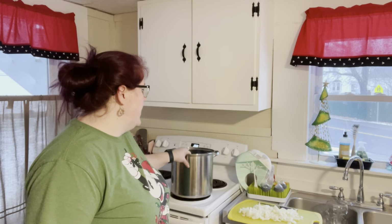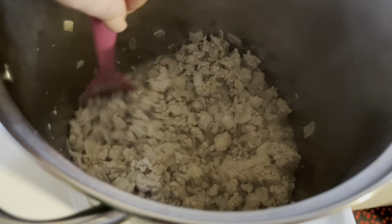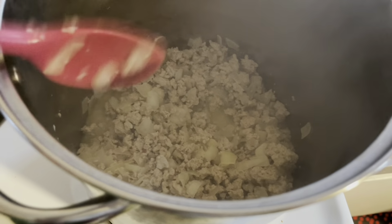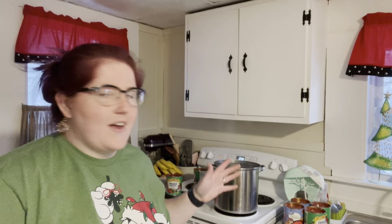So I'm just going to let my pan warm up. And I'm going to toss my onions in, cook those, throw my ground turkey in, throw some garlic in, and I will touch back after I do all that. Alright, I am back. I just showed you a clip of the meat all cooked. Onions are in there, all cooked, and I added my garlic.